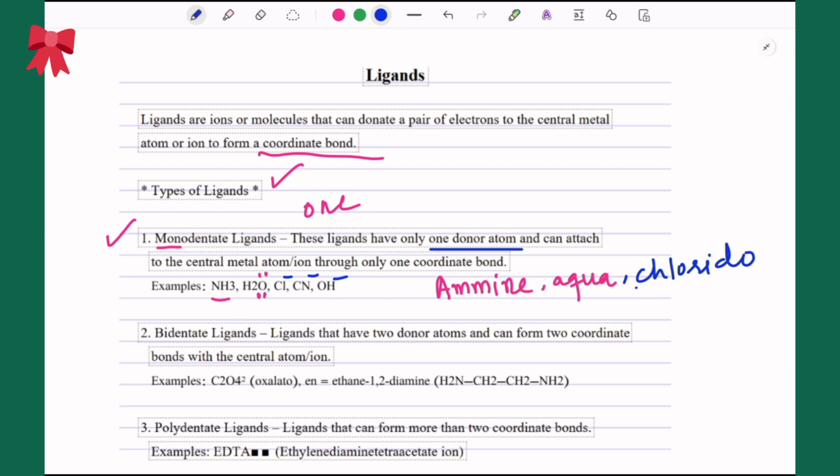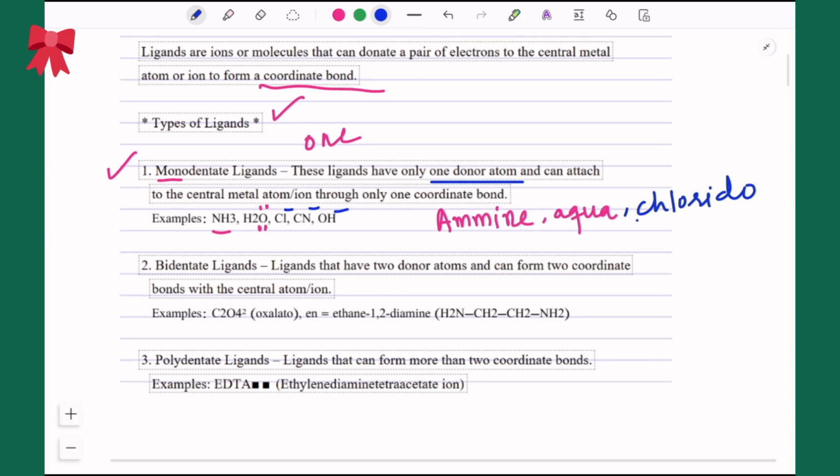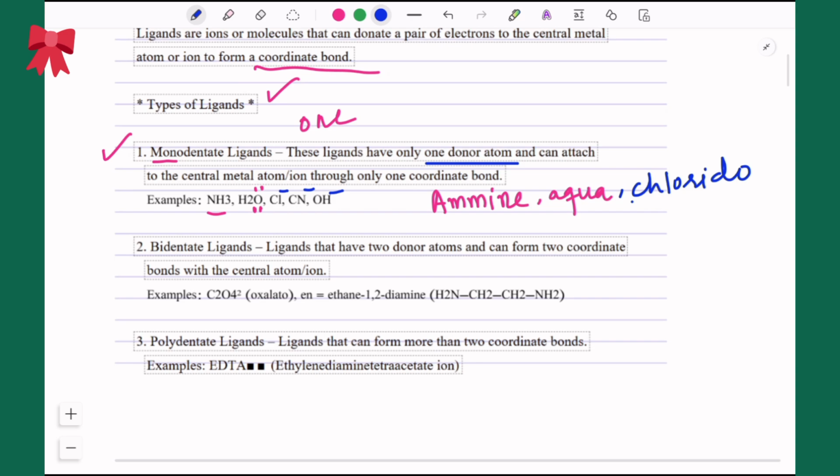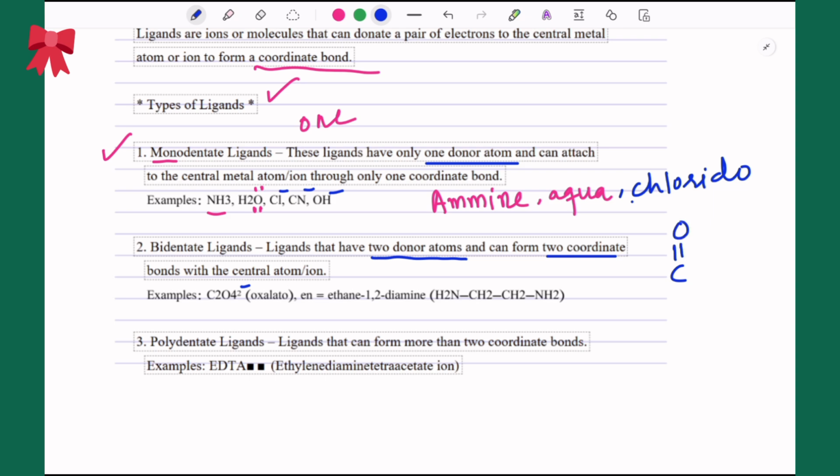Then we have the second type, the bidentate ligands. So what are bidentate ligands? Naturally, bidentate ligands are the ones which have two atoms to donate electrons. So they have two donor atoms and they can form how many coordinate bonds? Two coordinate bonds. The best example here is C2O4 2 minus. I'll show you how it looks, because this is important for us to understand. Otherwise we just learn the name and do not know how the structure actually looks. I have drawn C2O4 2 minus in front of you, that is oxalate, and in the coordination compound it is going to be known as oxalato.